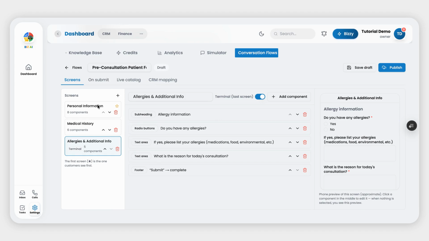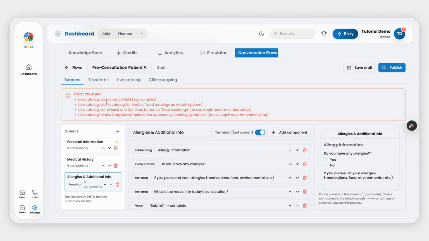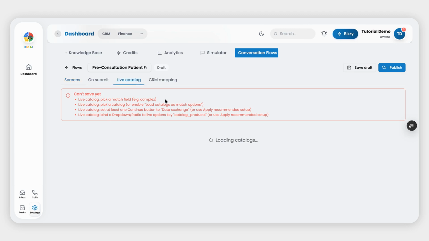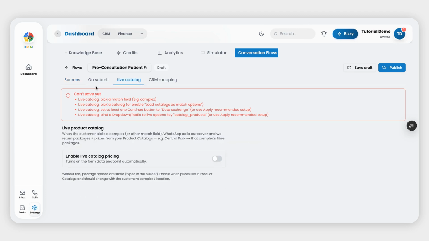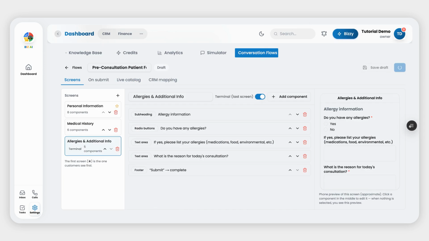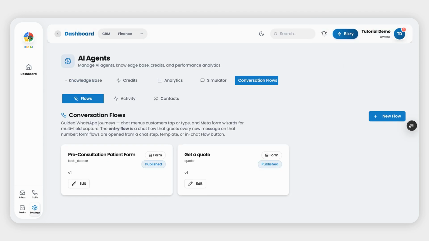And once you have configured everything that you need, you can simply publish the conversation and you'll be able to see the published. So if you click on publish, we obviously need to fill in quite a few different fields. Because I turned on the catalog, I'm going to turn it off and then publish. What is happening at this point is the submission is now going to Meta. Meta looks at it quickly and then approves the flow. As you can see, it's been published to Meta. And there we have it.